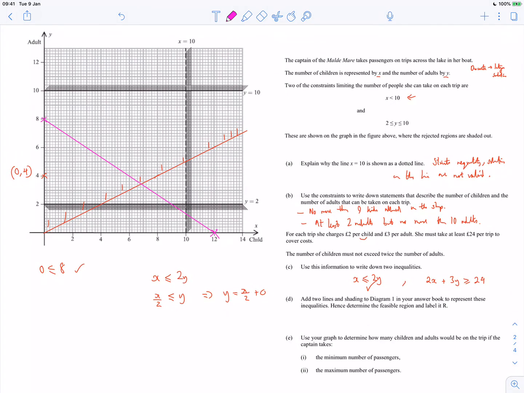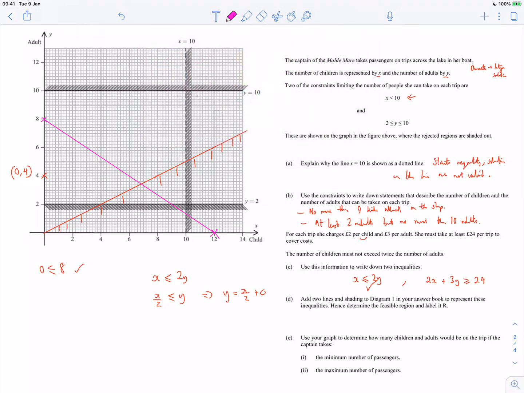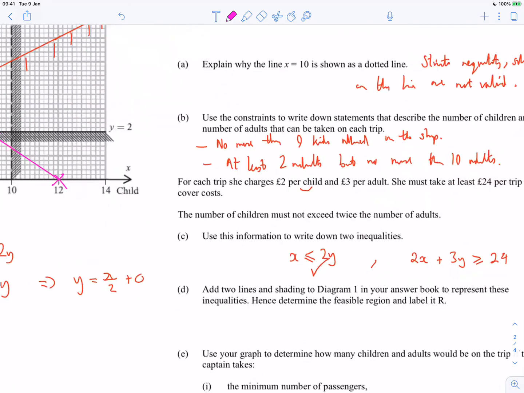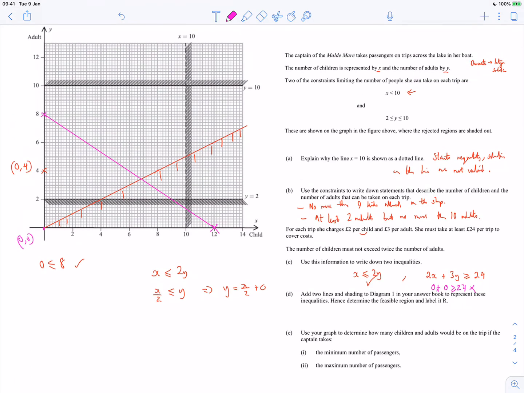Okay. Now, in actual fact, I should really stick to the convention. They've shaded the bits they don't want on their diagram. So just to not confuse ourselves, I'm going to do the same thing, although it doesn't particularly matter which way around you do it, to be honest, as long as you're consistent. So let's think about it. Can I substitute a point to check this easily? Well, yes. Look at the origin, 0, 0. Is 2 lots of 0 plus 3 lots of 0 greater than or equal to 24? No. So if the origin's not cool, then everything below the line is not what we want.